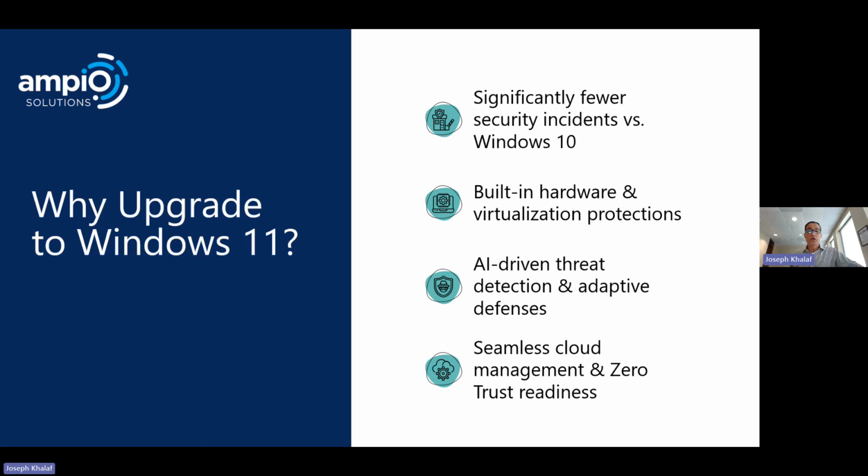You're on Windows 10. So you definitely want to get to Windows 11 because of the obvious here, the support thing, significantly fewer incidents versus Windows 10. When I was building this, I went and researched a little bit. And yes, it could be argued that Windows 10 potentially still has a larger footprint. But really, this number, when we talk about significantly fewer security incidents, it's really a percentage of the footprint out there, of how many OSs are in the wild. So really, Windows 11 in a 1-to-1 ratio is harder to attack than Windows 10.